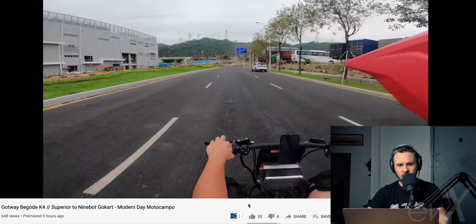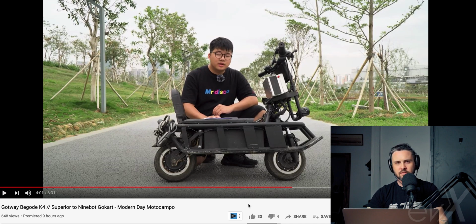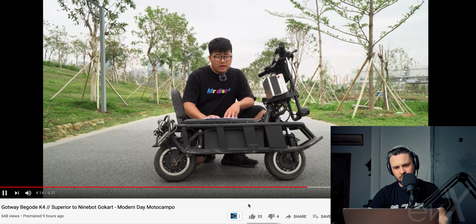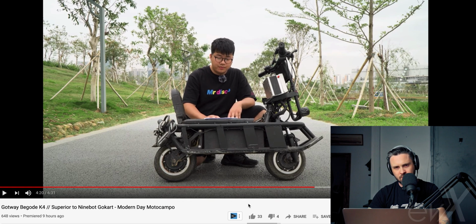Whoa. This thing is tremendously fun. Those brakes look insane. They're so loud, jeez. It's tire spin again and again. However, it's easy to tell where they've cut some corners. The switch on the left-hand side for the horn is upside down. The wiring needs a little bit of work in terms of tidying it up. You think? It's Gotway. And this setup could use ABS. However, I do really enjoy making the tires squeal. Fun sound at the risk of dying from your brakes locking up, or ABS.